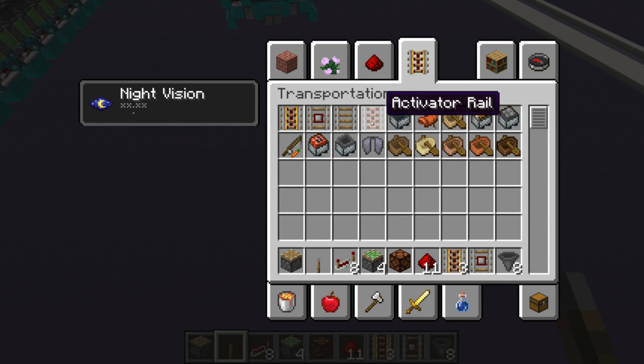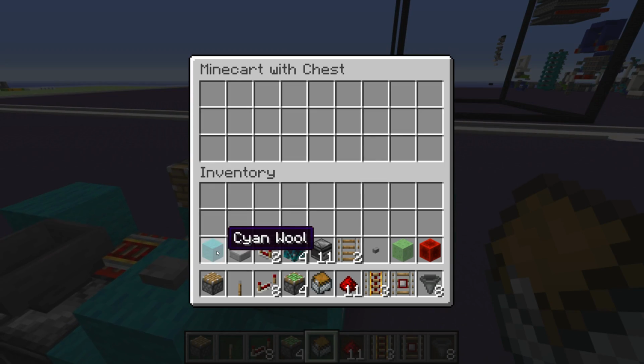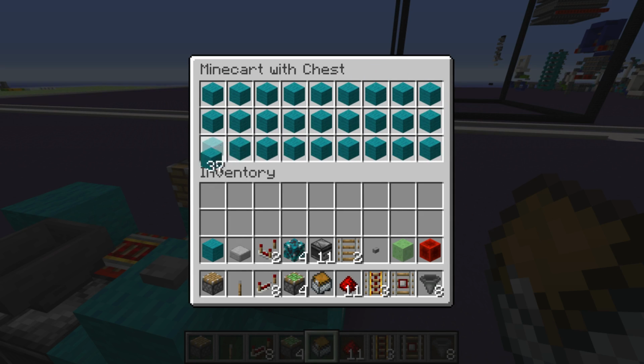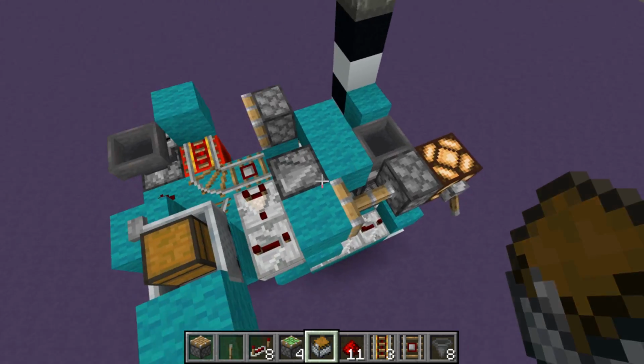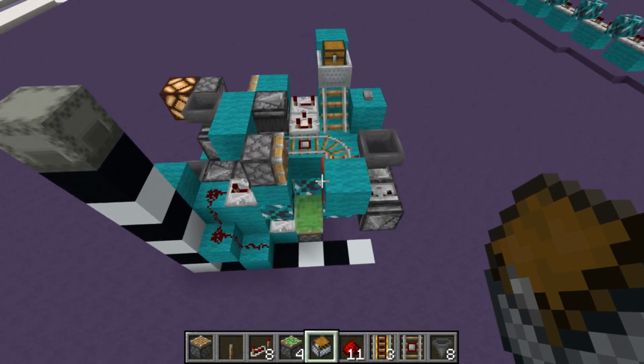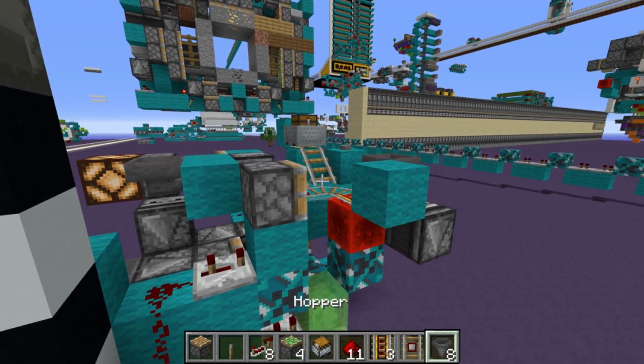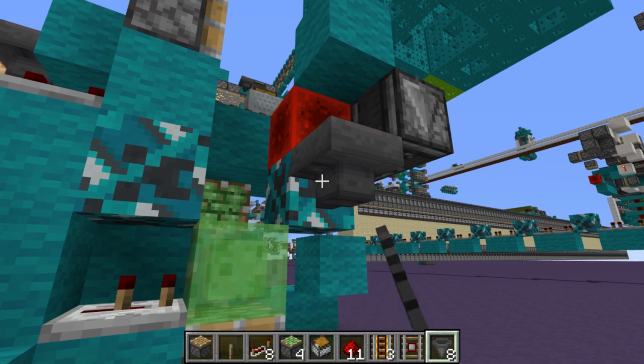So let's get a minecart with chest. And we're going to put it over here. And we're going to put cyan wool in this chest like that. And you don't need to unflick the lever because this is the first time we're adding minecarts. We don't really need to. So, yeah.